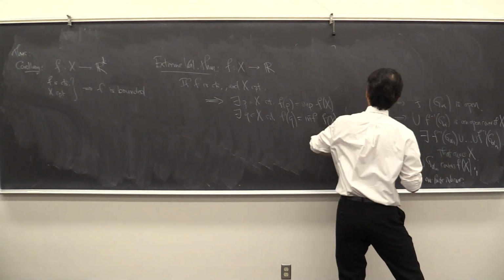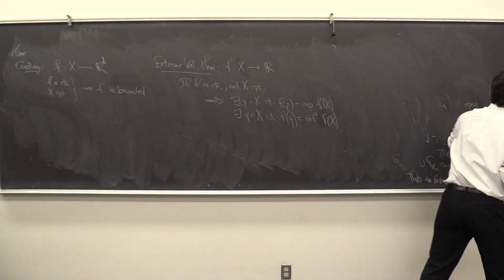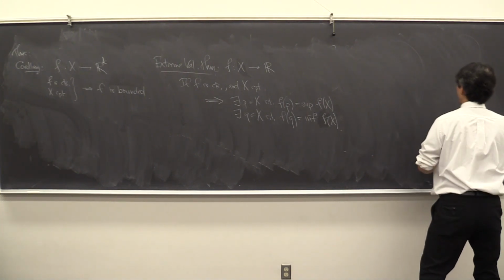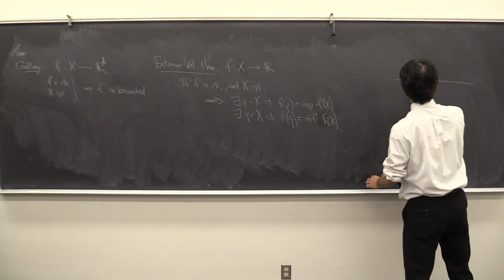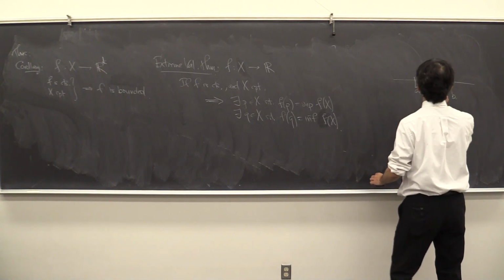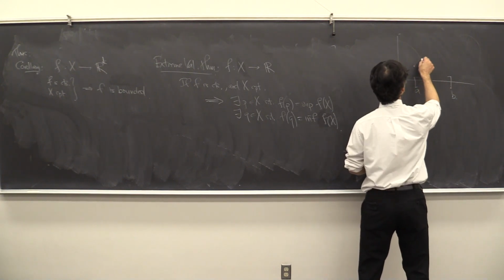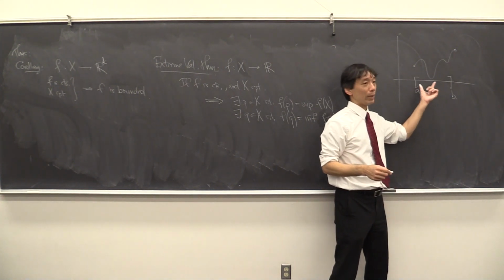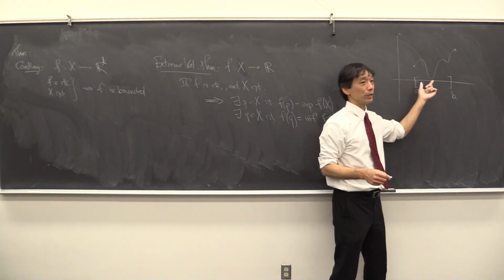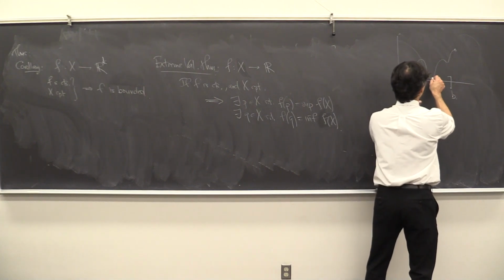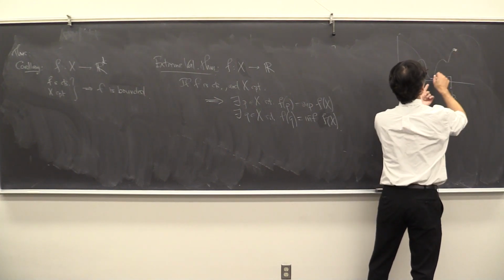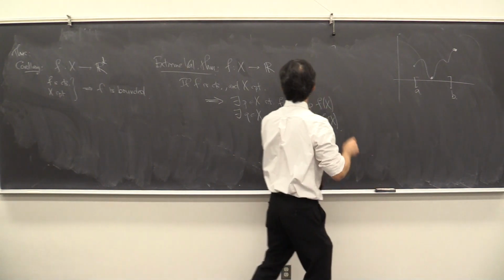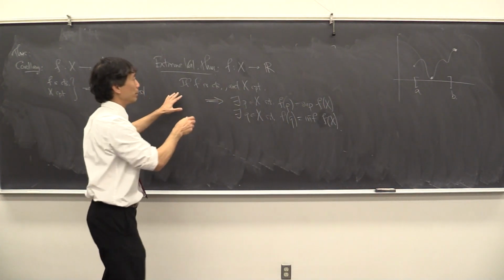Okay, so this is that thing from calculus, which said if you're on a closed and bounded set and your function is continuous, right? The extreme value theorem says if you're on a closed and bounded interval and your function's continuous, then you attain your maximum, and you attain your minimum. That's what the extreme value theorem says. And that's what this is saying in a slightly more general context.